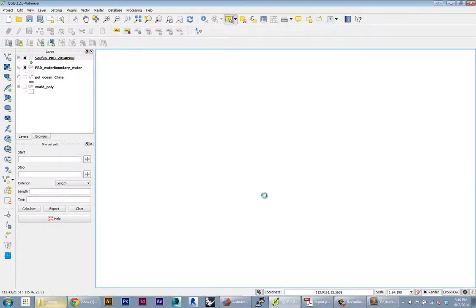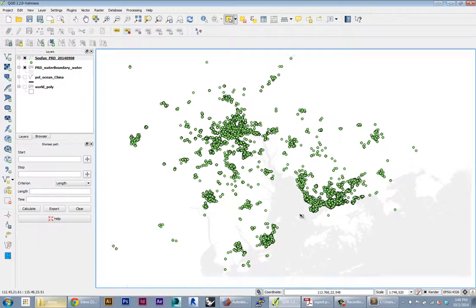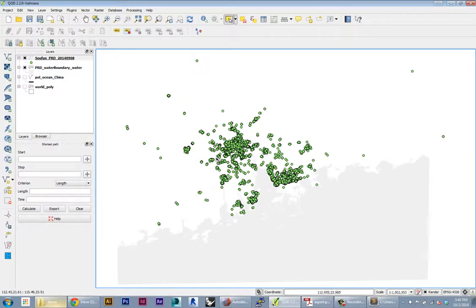All that means is any data you use within Weibo or Sofan is going to be relevant to itself, correct? Any base data you get from anywhere else will be a little bit shifted. You just have to manually move that in place once you make your maps. Not a big deal. So here are all my points. Each one of these is one of 105 addresses from Sofan. You can see they are all over the PRD.